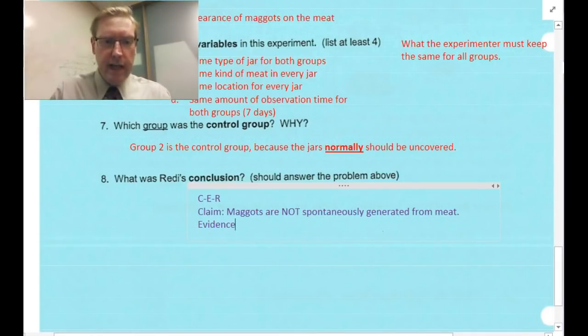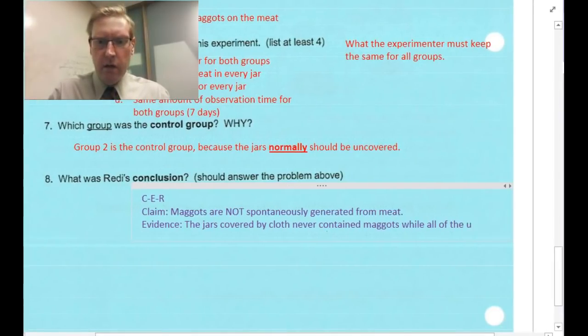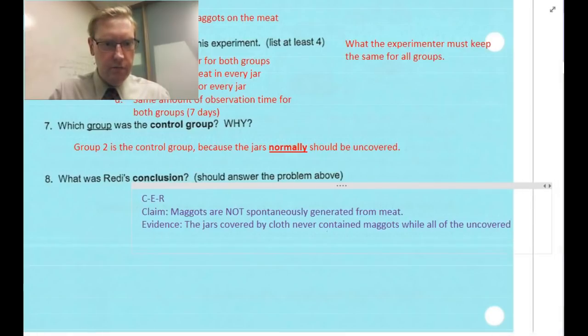What was Redi's evidence to back up his claim, to support his claim? Well, the jars covered by cloth never contained maggots, while all of the uncovered jars had maggots.